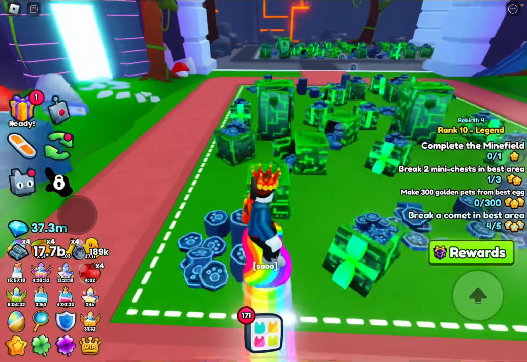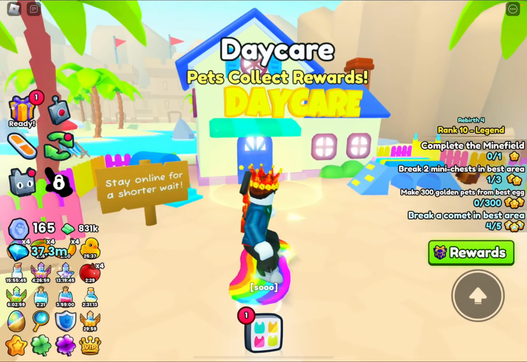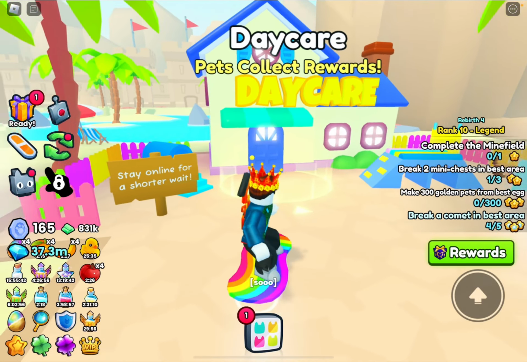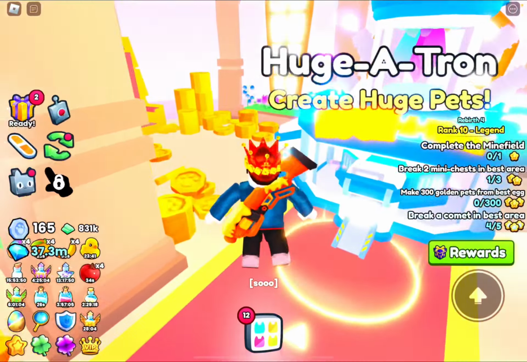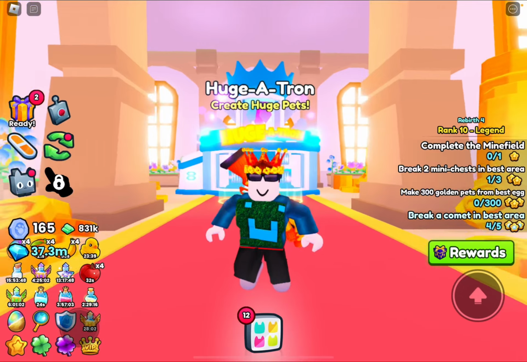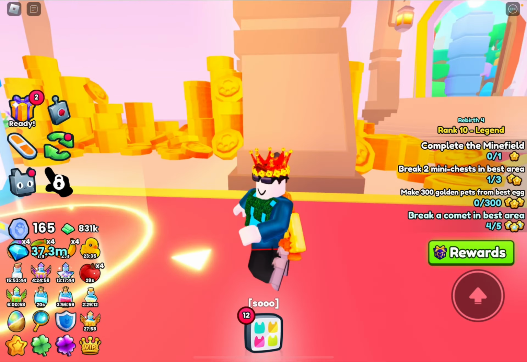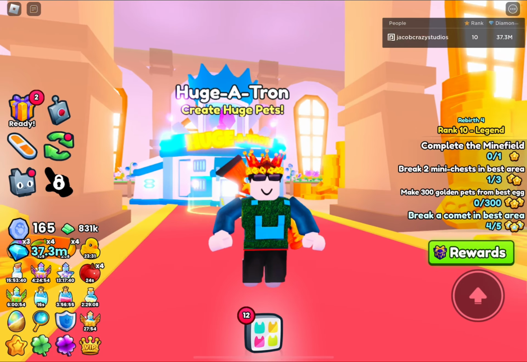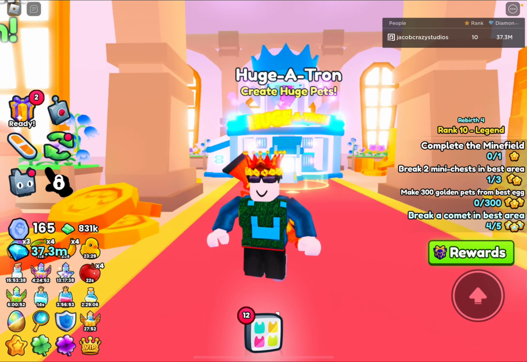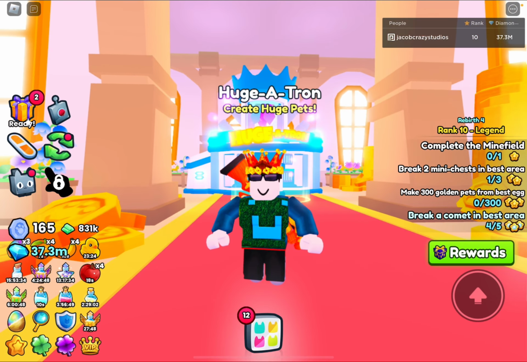You may be wondering what this update might consist of. Well, it will have a daycare center, which is basically just a bigger daycare. And instead of Titanics, the new update will have Gigantics, which Preston tweeted out, "Save your Huges and Titanics for the next update," which may mean that using Huge Pets and Titanics, you can create a gigantic pet.